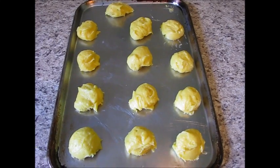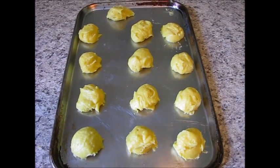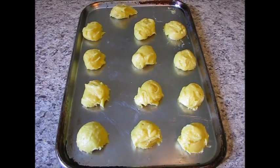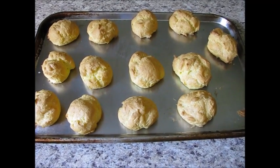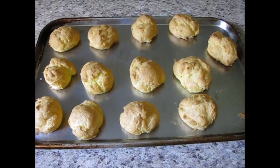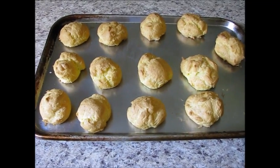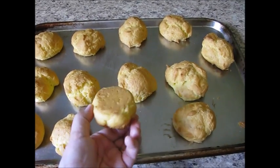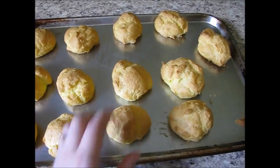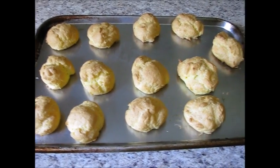I'm going to bake them in a preheated 400-degree oven for 25 to 35 minutes until they're golden brown and they sound hollow. The cream puffs are now done. They ended up taking about 40 minutes to cook. Today is a very hot and humid day, so I do think it affected the batter a little bit. But they puffed up really nicely, and they didn't stick to the pan. You can see the bottoms are nice and golden. So now I'm going to just let them cool, and then we'll make the custard filling and stuff them.